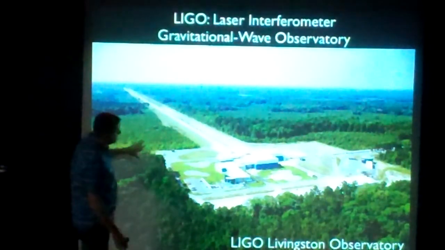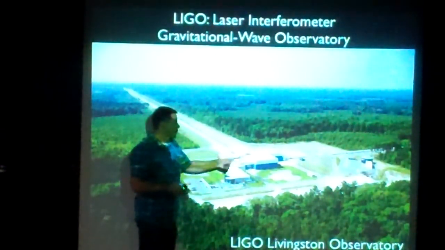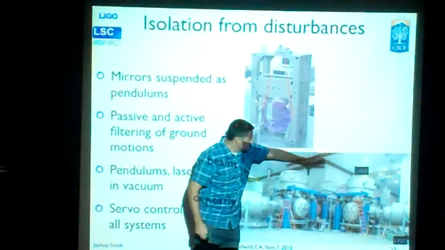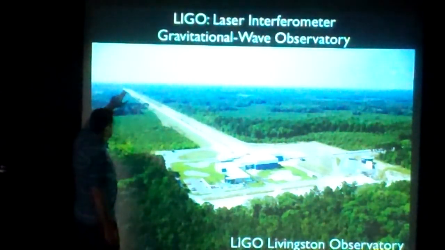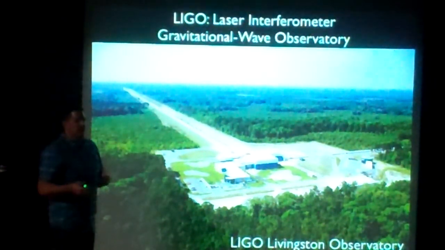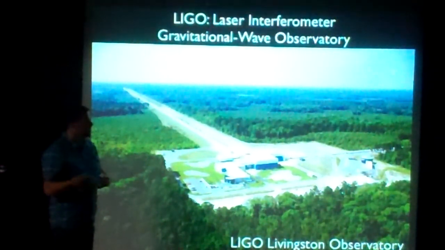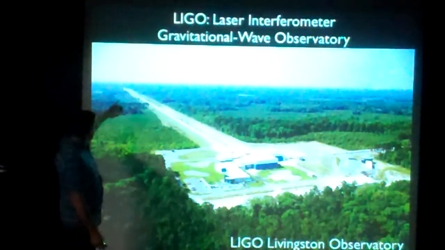This is the LIGO Observatory. In this building, we have our laser, we have the beam splitter, we have lots of other optics. The picture I just showed is inside that main building. This tube is all a vacuum system. The LIGO vacuum system is the largest in North America, and the vacuum inside it is 10 to the minus 9 torr, which is as good as the environs around the International Space Station.